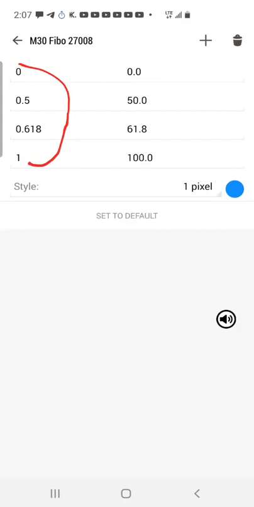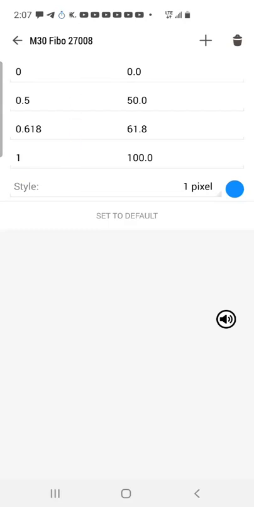So when you times them by 100, you get the level in percentage. So 0 times 100 is 0. 0.5 times 100 is 50. 0.618 times 100 is 61.8. 1 times 100 is 100. So these are the actual levels.